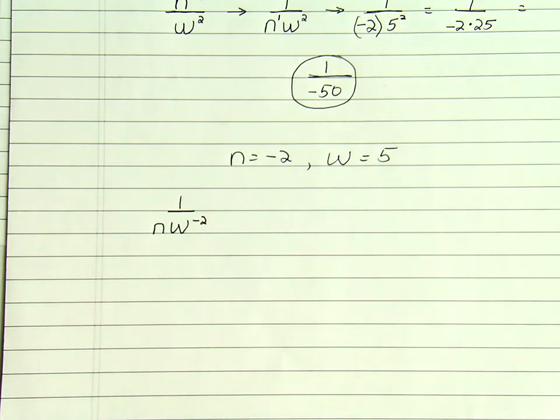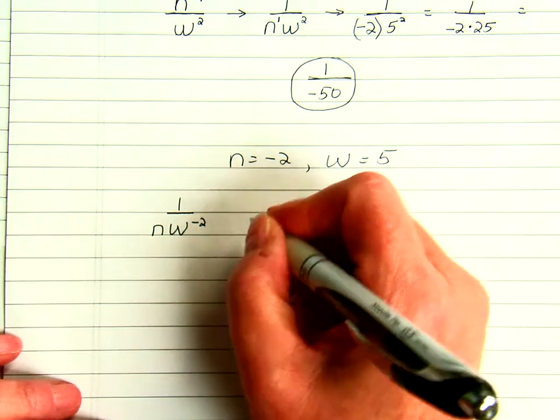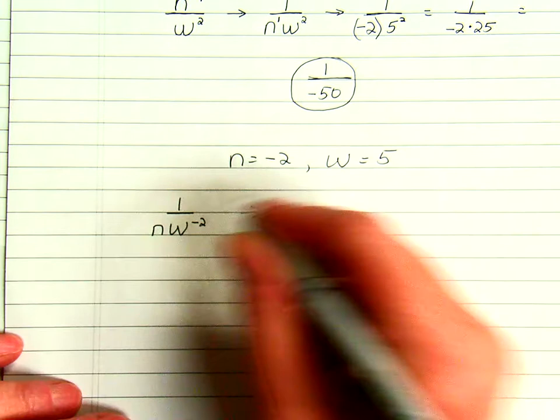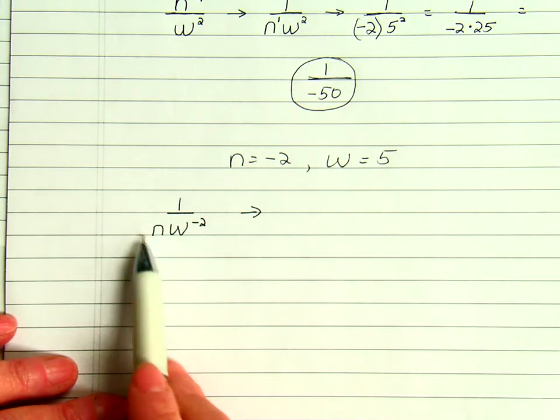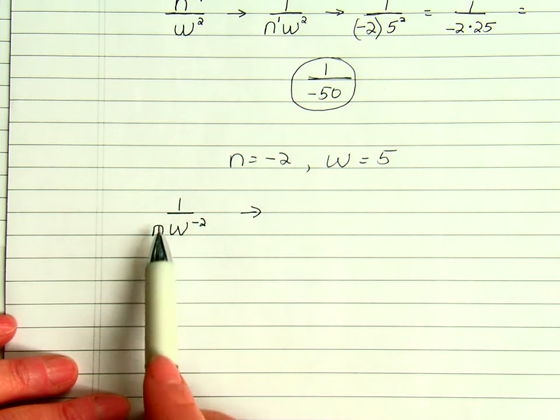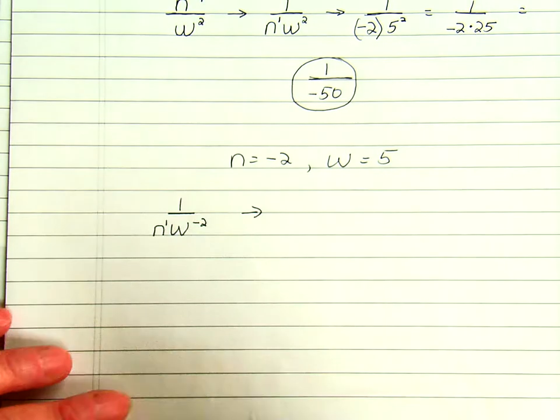Okay, so first thing we are going to do, once again, is simplify this fraction or this exponential expression, however you would like to say it. And we are going to say that this n, no exponent, so therefore we know that it has an exponent of 1 because we don't see it.